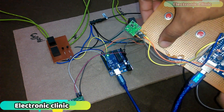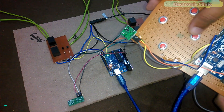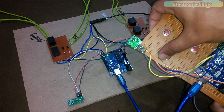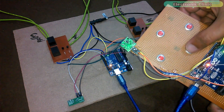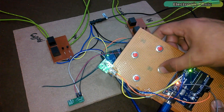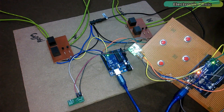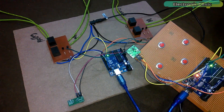In today's episode you will learn how to make your own wireless remote control system using 433 megahertz RF transmitter and receiver modules. This episode covers all the basics: transmitter and receiver module pinouts, interfacing, H-bridge explanation and soldering, programming, and how to make a remote controller to control an H-bridge. H-bridges are most commonly used in robotics for controlling forward, left, and right movements.